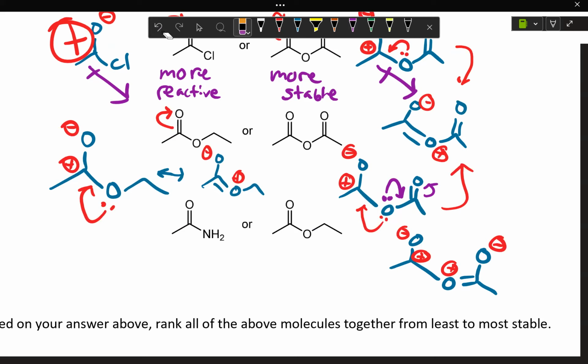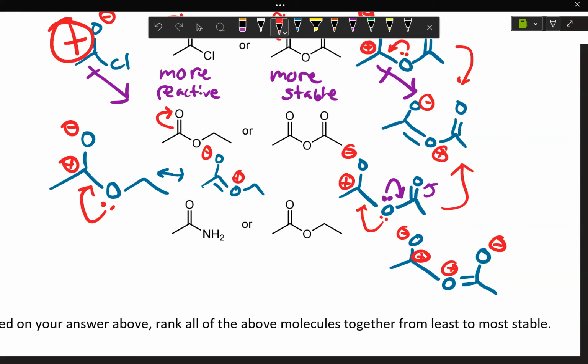But actually, this oxygen will sometimes do resonance into this structure. And because it'll sometimes do resonance into that structure, it's going to sometimes be in a way more unstable state than this other resonance structure, hence making the anhydride less stable and more reactive. That's one explanation to go about it.